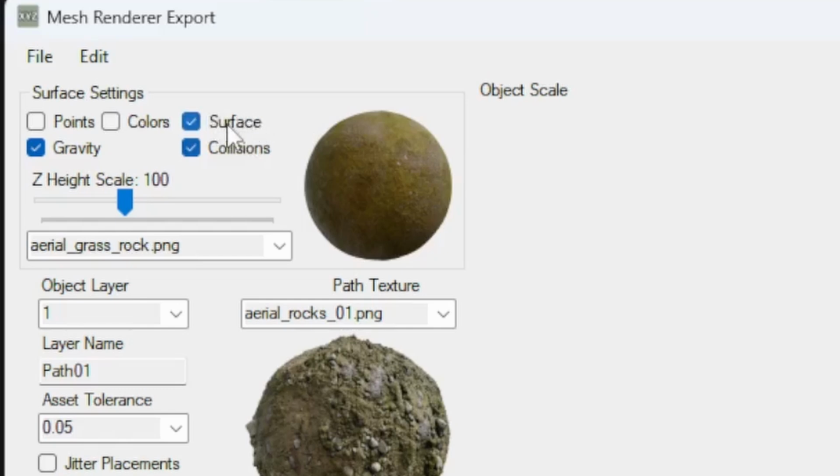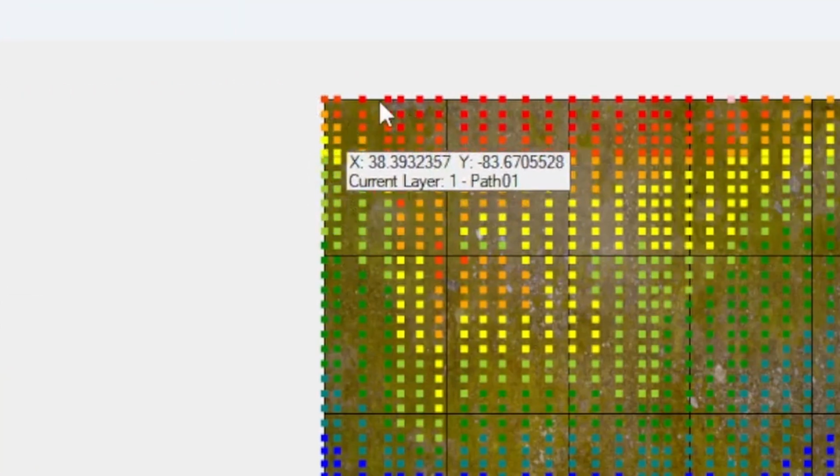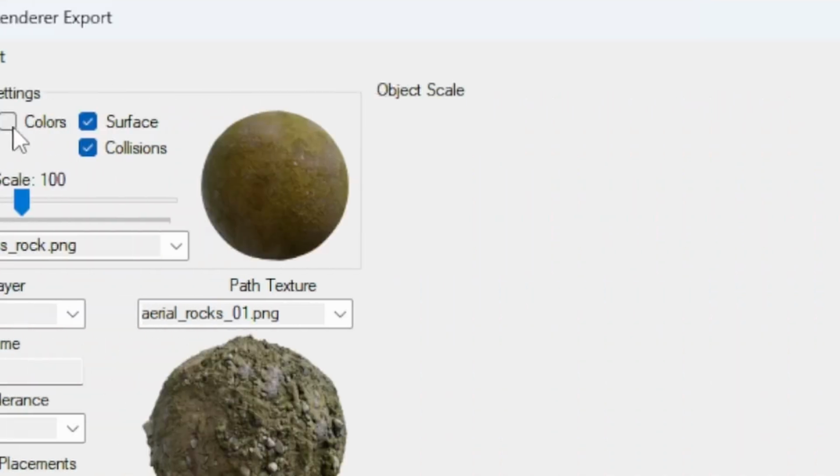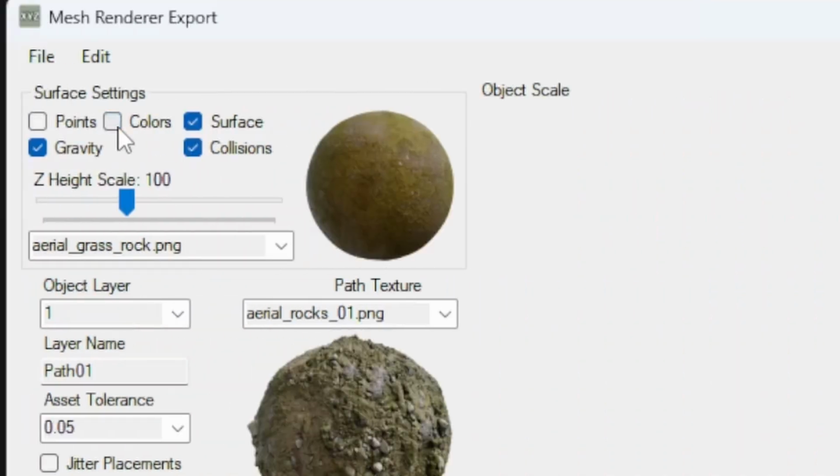Points will show the individual points of the XYZ values themselves, and they will be displayed as spheres in your 3D rendering. Color will allow the points to be specifically colored to the exact same color as the plot inside of XYZ Mesh, so you can better understand what point lines up with what section.